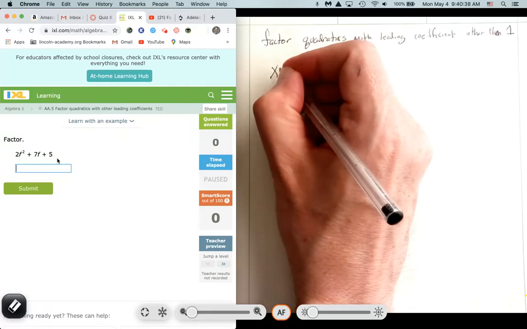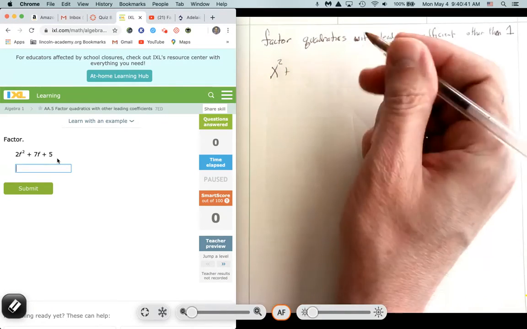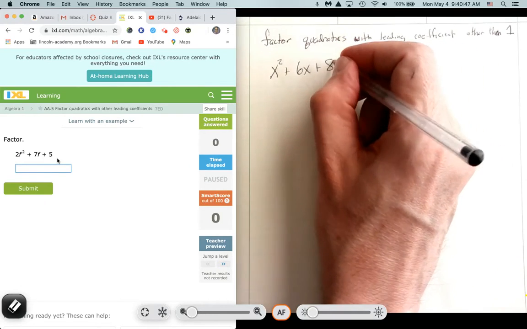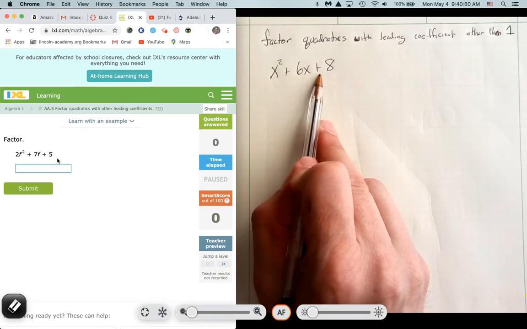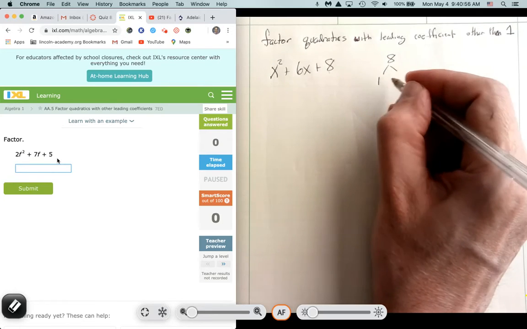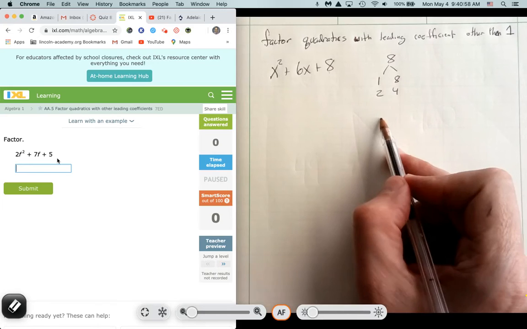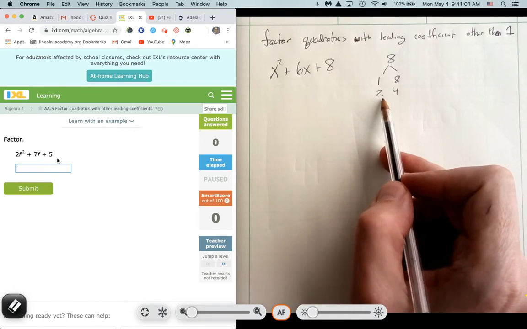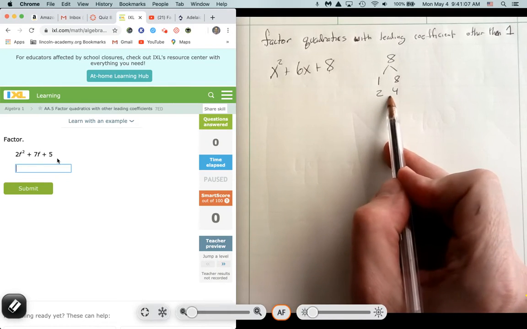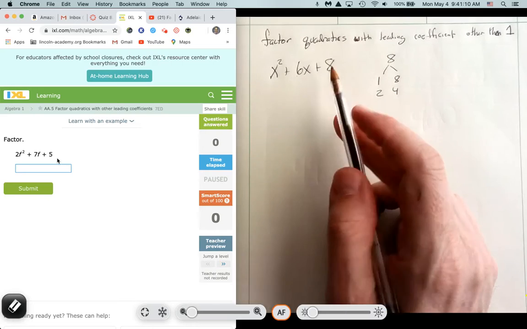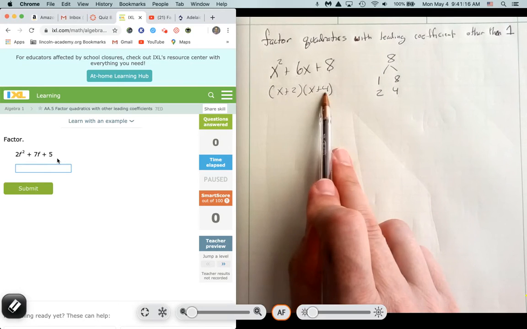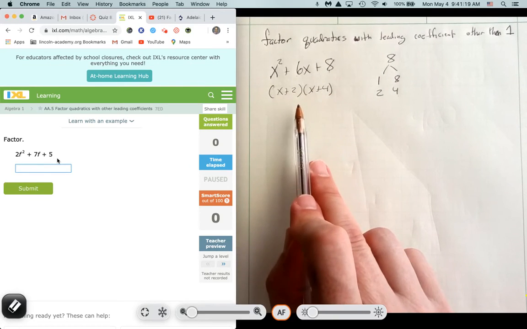So a leading coefficient of 1 means this, and it might have something like x squared plus 6x plus 8. How would we factor this? We would take this 8 and find its factors: 1 and 8, 2 and 4, and any other factor pairs, right? And we find the two that multiply to give you this one, but add to give you the middle one. So 2 plus 4 gives you 6, 2 times 4 gives you 8, so this would factor into an x plus 2 and an x plus 4. And again, the order, I could have had the 4 here and the 2 here. The order of the two binomials doesn't matter.